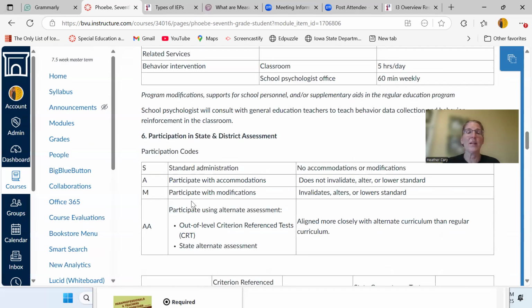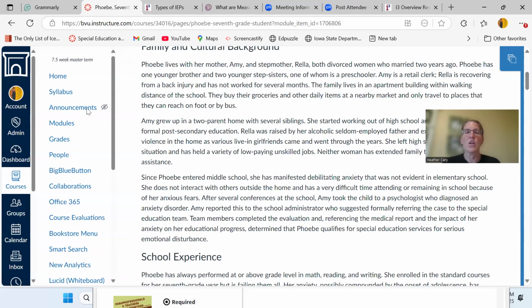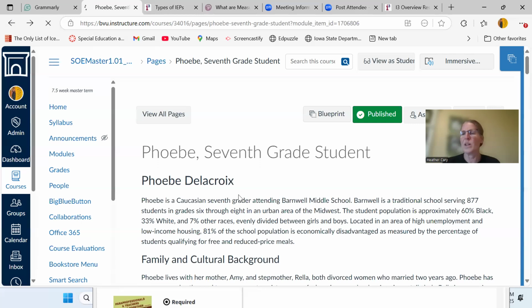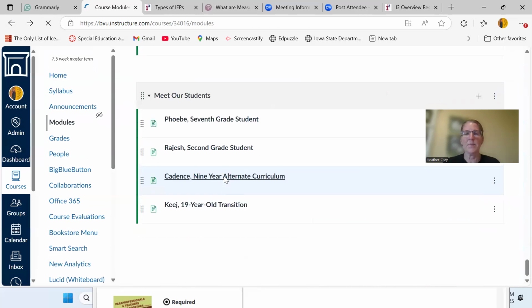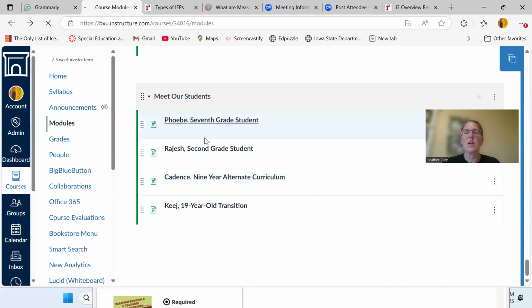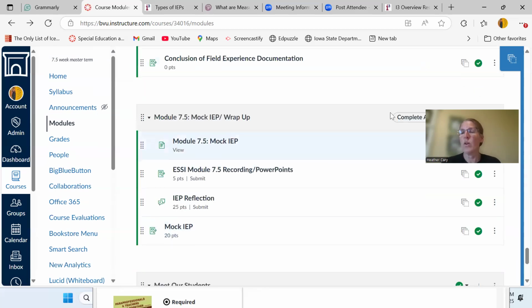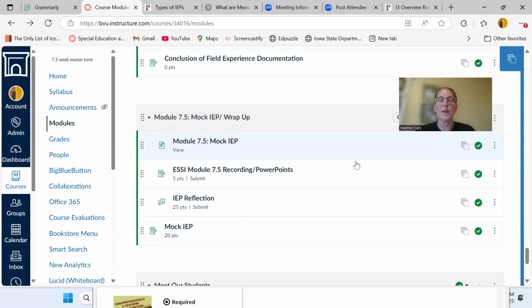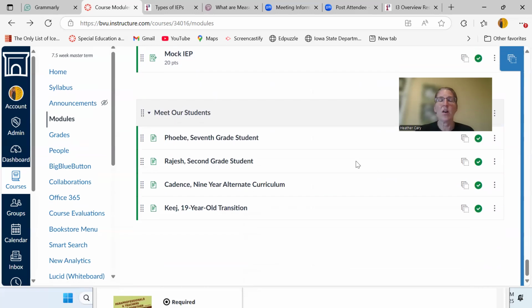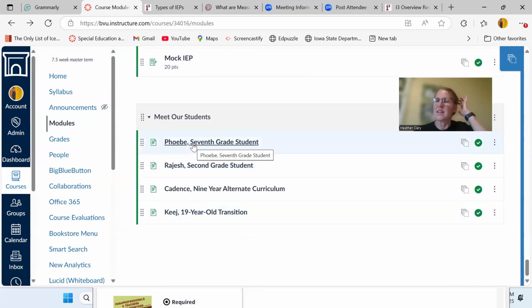So they are welcome. I allow my students to either choose one of these case studies at the bottom, meet our students, they can choose a student that they know, or work with their cooperating teacher. So it is totally up to you, but there are case studies down there.